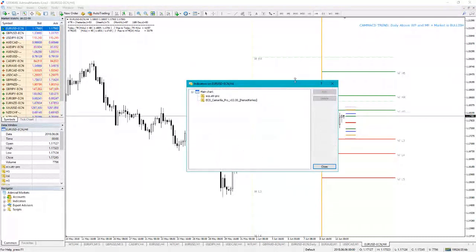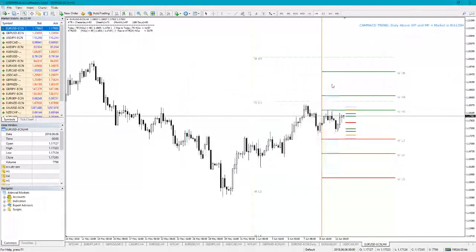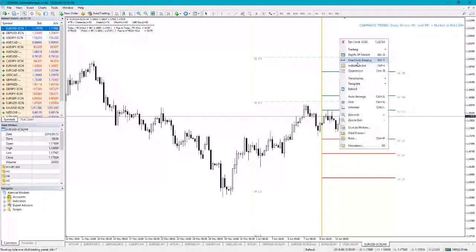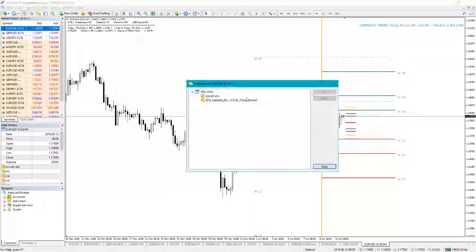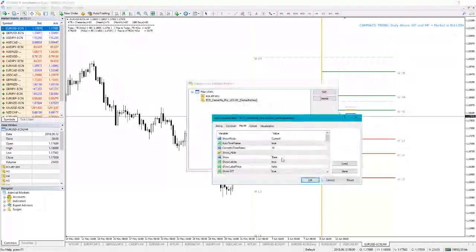And here you can find that it displays the trend. Now, what is the deal with the new indicator? If the daily pivot is above weekly pivot and monthly pivot, then the market is bullish. If the daily pivot is below weekly pivot and monthly pivot, the market is bearish. If the daily pivot is somewhere in between, then the market is ranging. You can always check weekly pivots, daily pivots if you go with this.